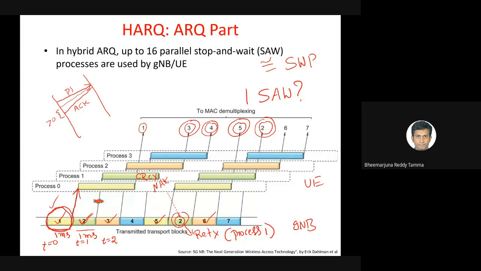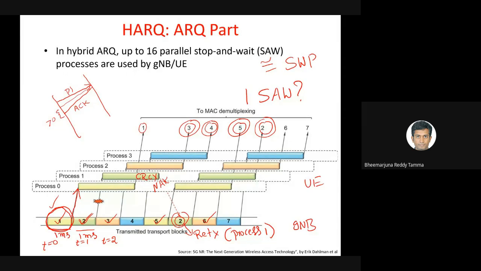Shall I move on, or does anybody have any other queries on this slide? Here, suppose we have 8 processes, process 0 to process 7, and if the first packet had some error, then only after packets 1, 2, 3, and 8 are transmitted can this packet 1 be retransmitted? No, no, not like that. It is not at all like that. Okay, I think it is a good question, Ranjita.